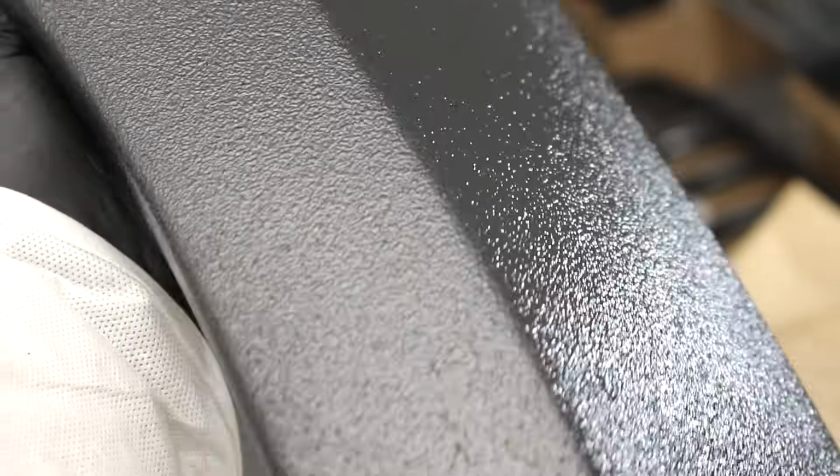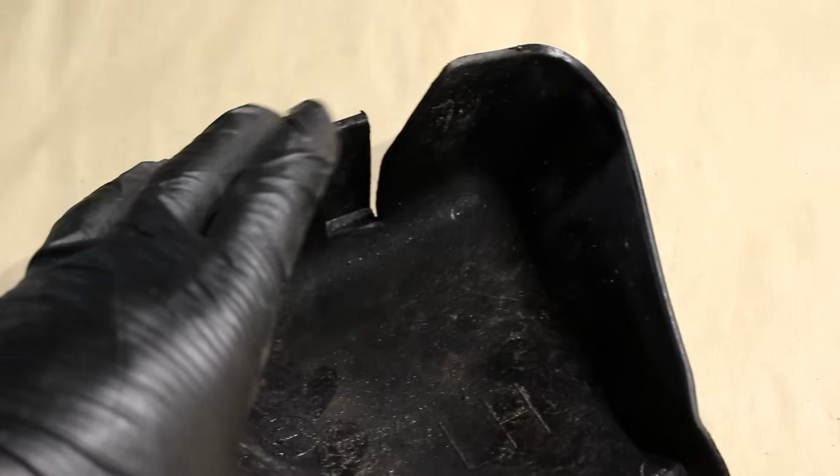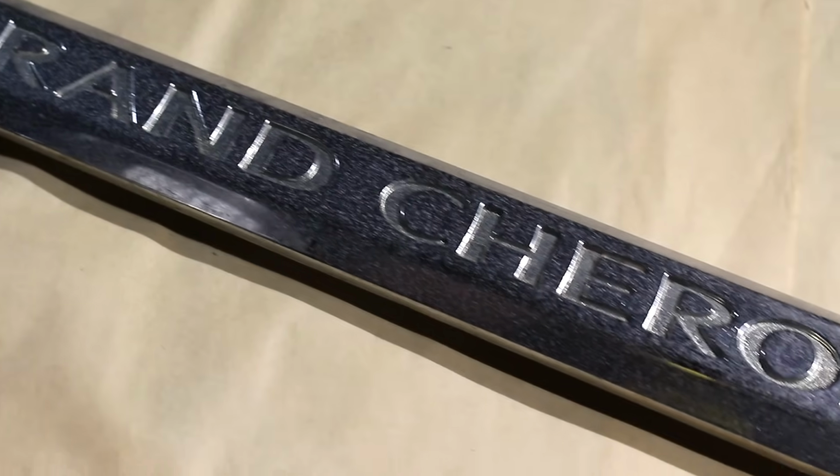Now we're wrapped up with the fiberglass and the body of the Jeep, we're moving on to everything else that was made out of plastic. So we have flexible plastic here, which goes inside of my rear wheel wells. And then we're also gonna have rigid plastic, and prep does vary between the two.